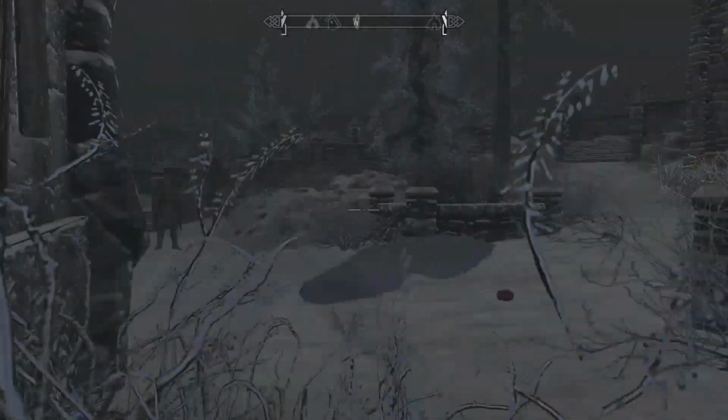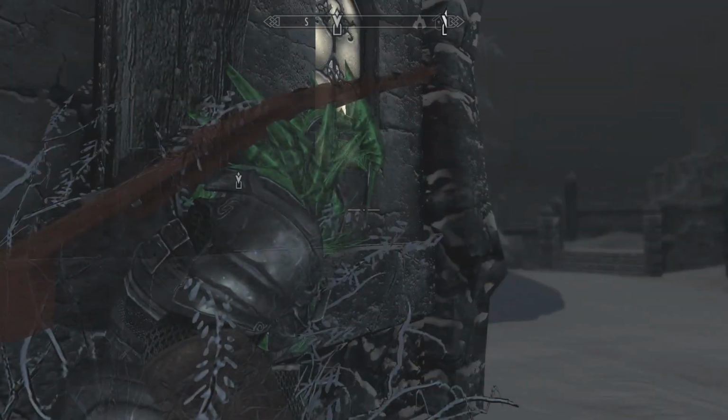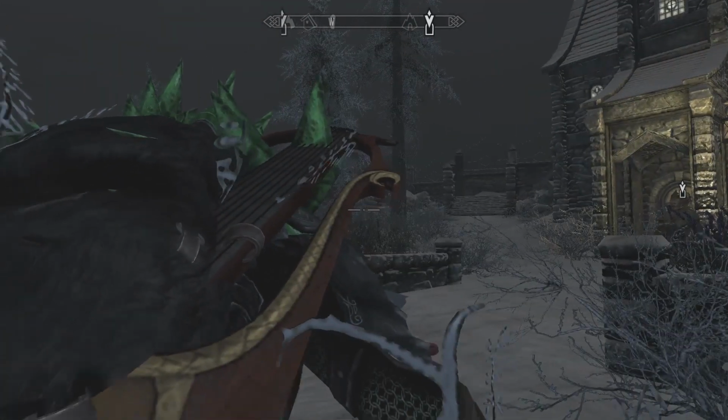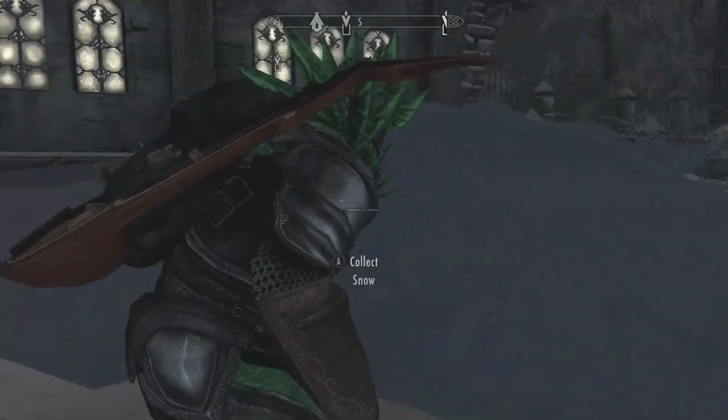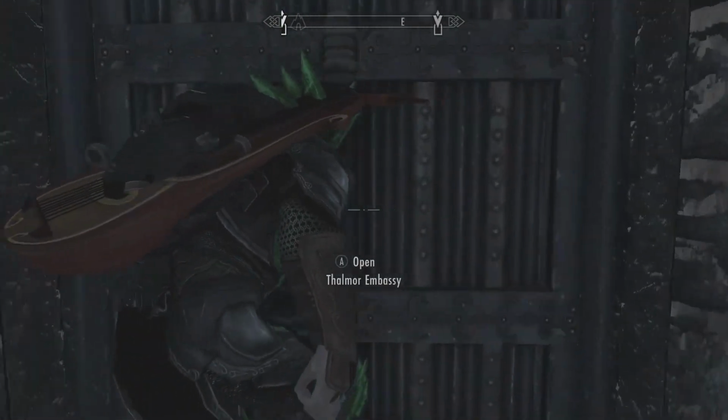Okay, so my quest marker means she could be in either of the two buildings. We're going for Ellen Wynn. She's the head of the Thalmor Embassy, and the Thalmor are spies and thieves. Obviously, she's one of the ideal targets. So, she should be asleep in bed.